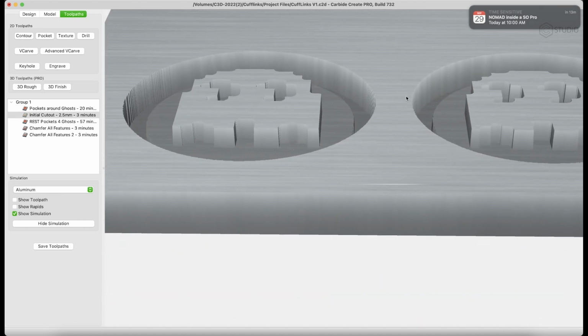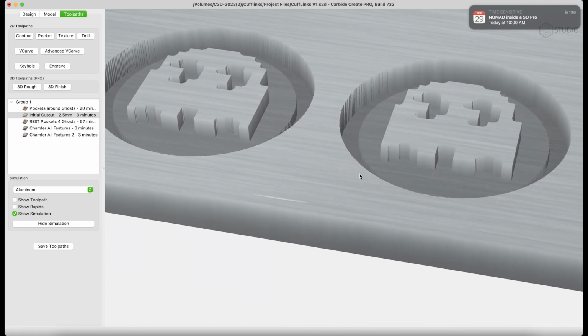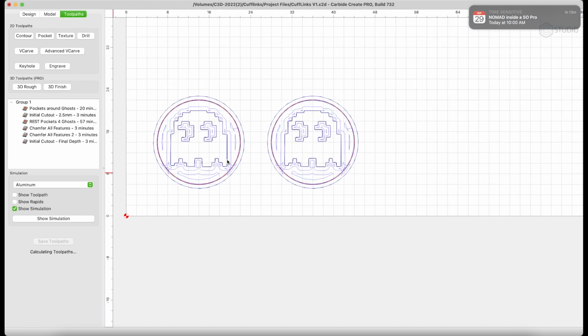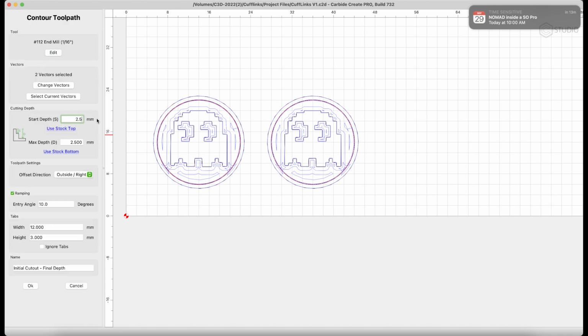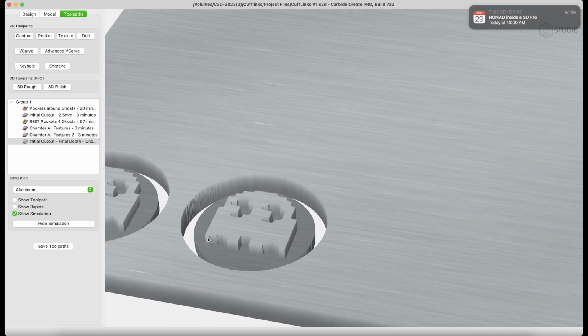Not bad. With that rest machining, the details are really coming in well. The chamfers are not gonna show up with the 501, just how it is in the preview right now. You have to know what it looks like. Yeah, you're gonna have to know something. Not everything's given to you visually. Now I'm gonna go ahead and finish out the cutout. Start at 2.5 because we already cut down there, and then it's T plus 0.2 to make sure we get through that last little onion skin. Show our simulation. There's our cutouts.